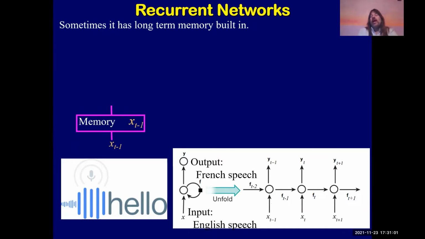Exactly. Now we can make this machine even more complex. This doesn't have any long-term memory. It just has short-term memory. It remembers one vector of information about what it's passing along. But it might want to differentiate between things that it remembers from the immediate past versus things that it remembers from the far, far past.